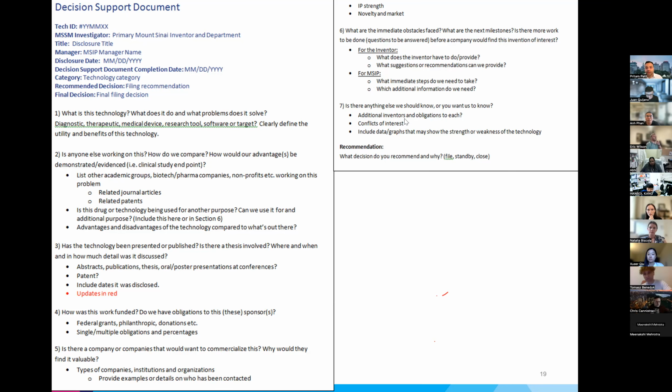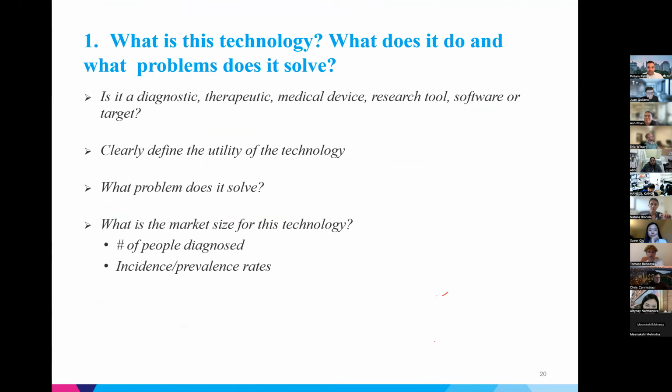And then, is there anything else? There's usually more to the story, and it's very important to identify these nuances, and these help in commercialization. Then a final decision is made whether to file a patent on it, or to wait for some time to generate some key data, or to say this is maybe not the best solution to protect or commercialize at the moment. There's also feedback to maybe pivot and focus on a next big idea, essentially. So this is just a sample deck.